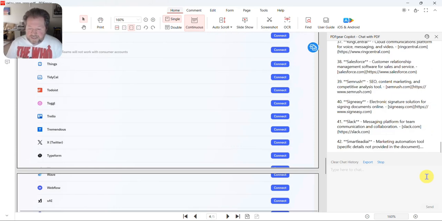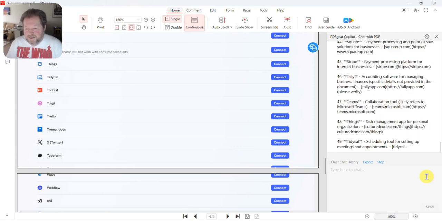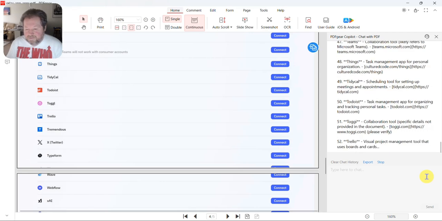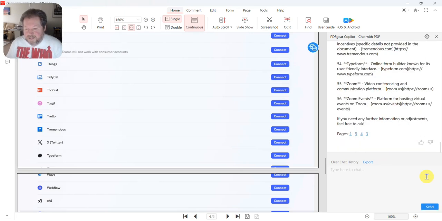Okay, so as you can see from this example, we went through a little machination here. It took a little bit of time to finally get it in the final form, but the bottom line is that it did create the list. We now have not just names of these apps, but we also have descriptions, like Zoom is a video conferencing communication platform, online form builder, and so on. So it's much easier to know what to potentially use in terms of Relay for automation when you know what these things do. And it tells you what they are, and of course it's helpful to know that the URLs themselves will be there as well.